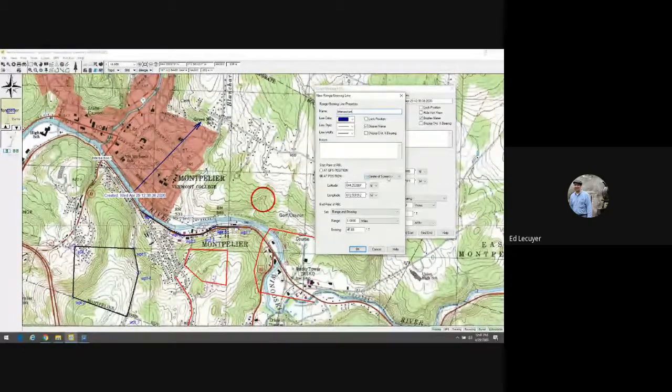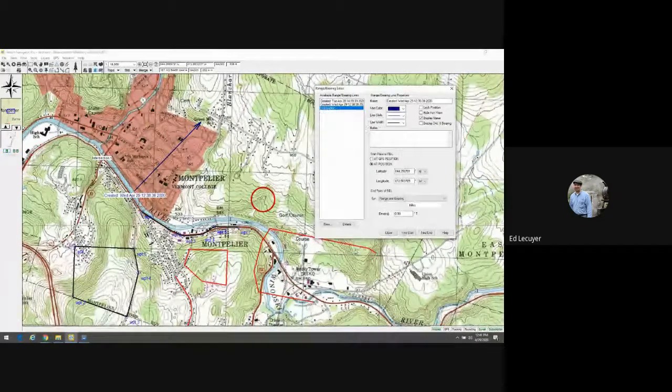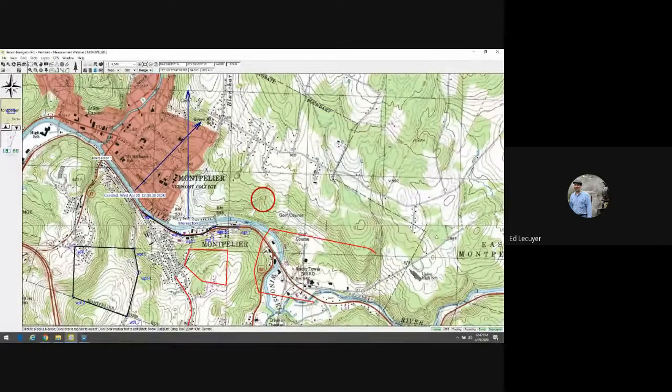Instead of starting at the center of the screen, I'm going to say I want to start it at marker 613. And let's say I just want it to go 0 degrees, so it's going due true north. Well, let's go 2 miles. And hit OK. And it has made a range bearing line that goes 2 miles due north. Let's make it only 1 mile because that looks too long. There we go. Great. Now I want to know the intersection of those 2 range bearing lines.